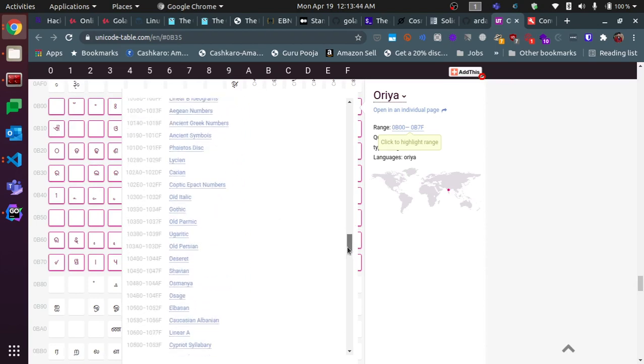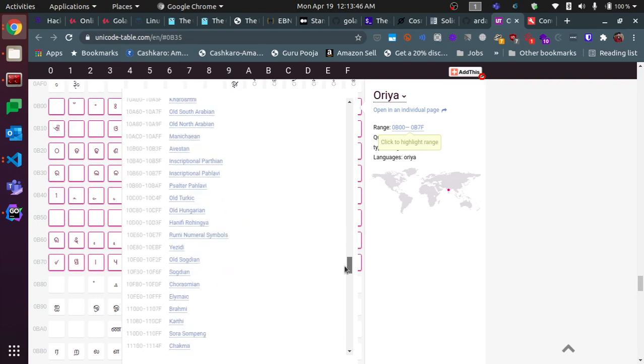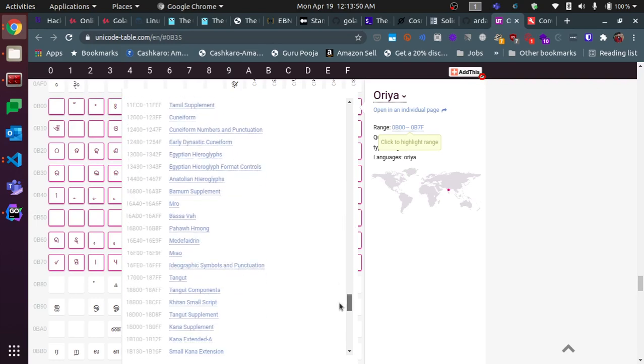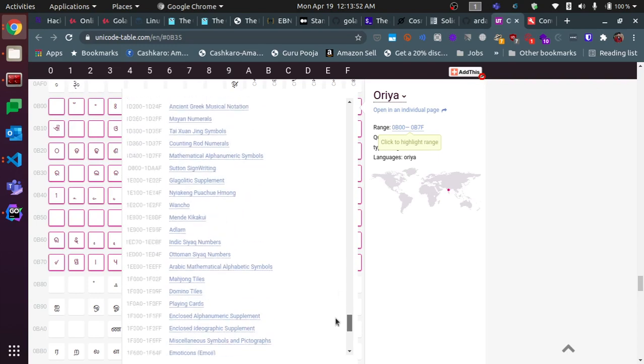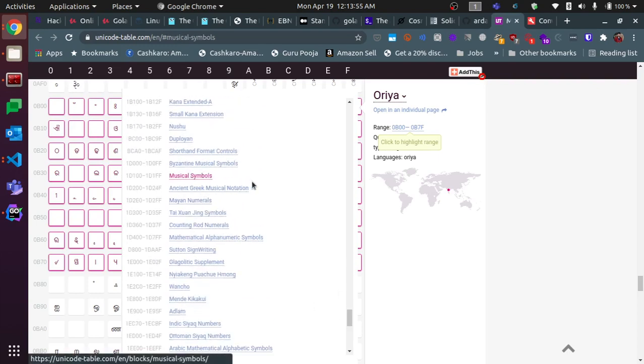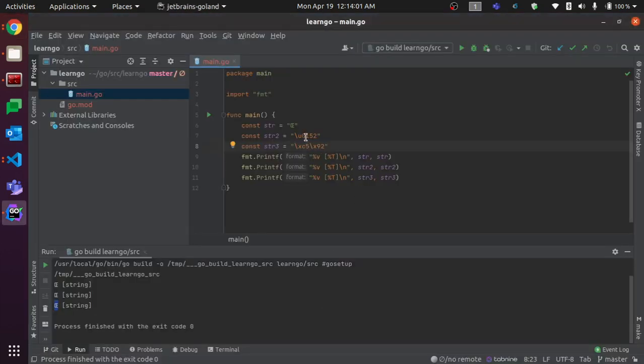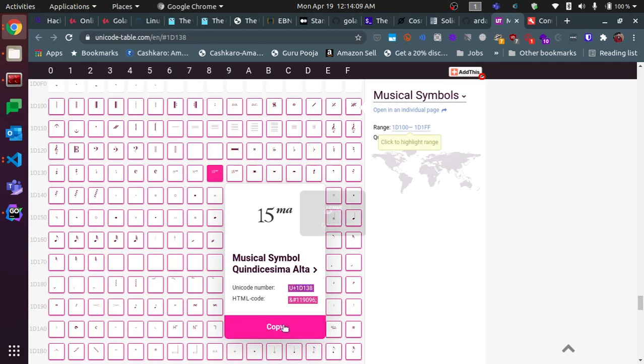Basically, they're represented using 16 bits. So if we go to Chinese notation, as you can see, this is a wide character. You cannot represent this number.